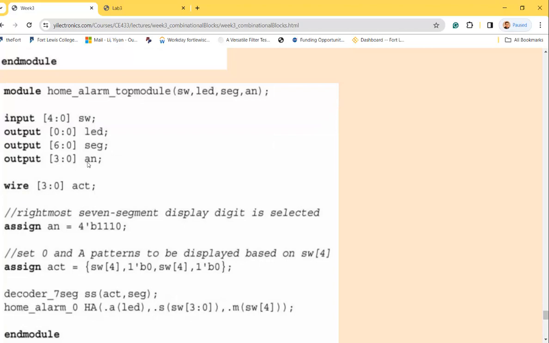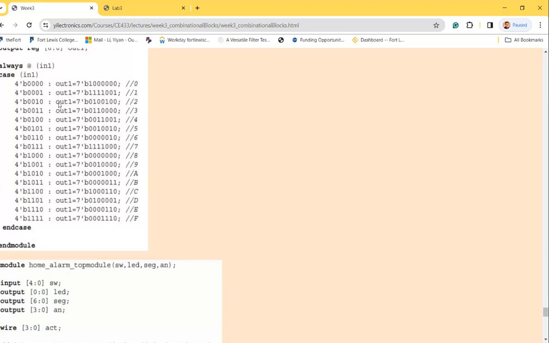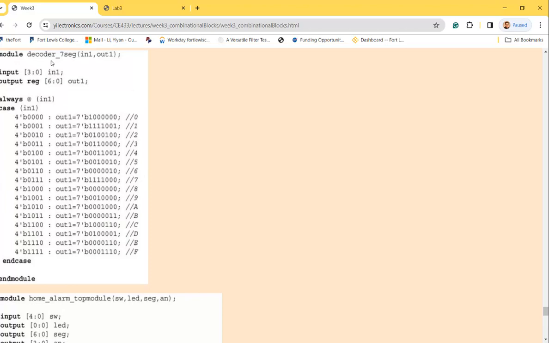So you know what is AN, okay? You know what is SEG, what is LED, what is switch. It's all clear right now. It's the top module, the direct interface with the FPGA hardware. So what do we need? So we need this decoder. So decoder is just a decoder. It's taking in input, like a 0 to whatever, 7, I think.